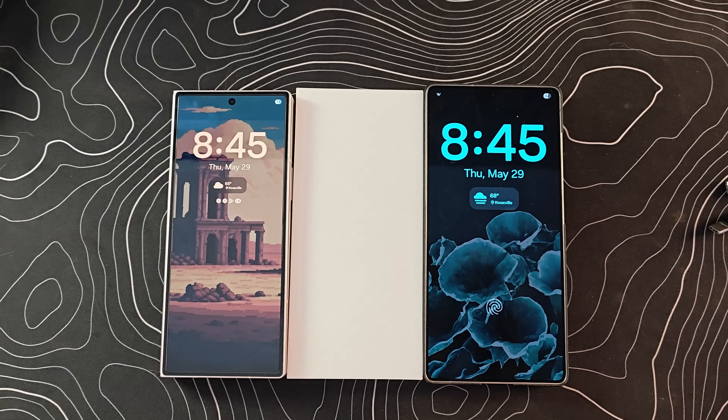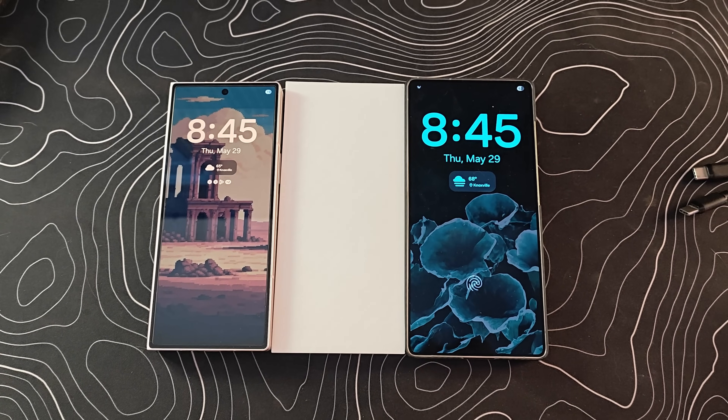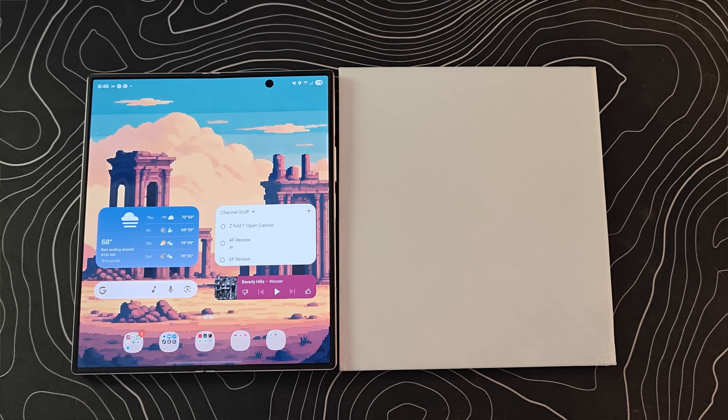At great risk of being labeled as a Samsung fanboy, I've been telling you guys for months now that I genuinely believe the Galaxy Z Fold 7 is going to be an exceptionally great folding phone. They are finally giving us the cover display we've been asking for from the beginning — remarkably similar to the S25 Ultra — and by virtue of that, the inner display is also getting larger. It's getting significantly thinner and likely lighter as well.